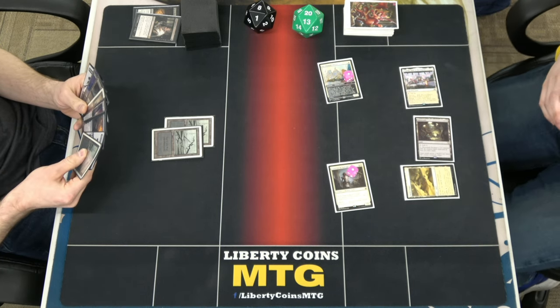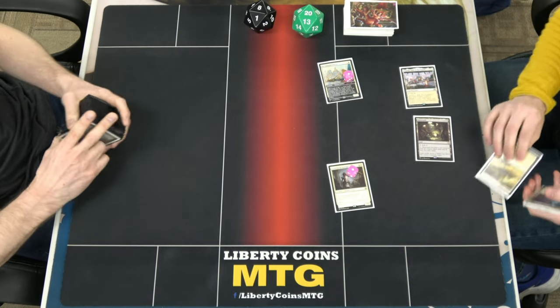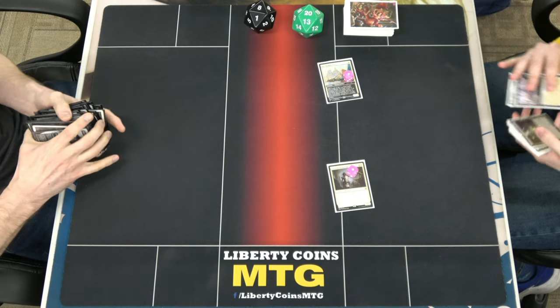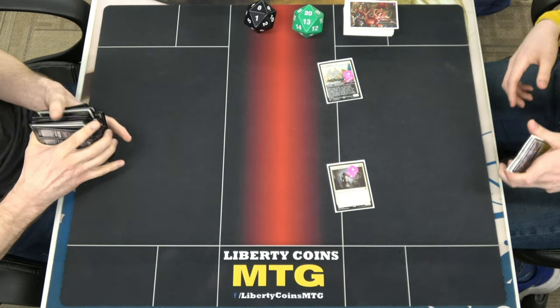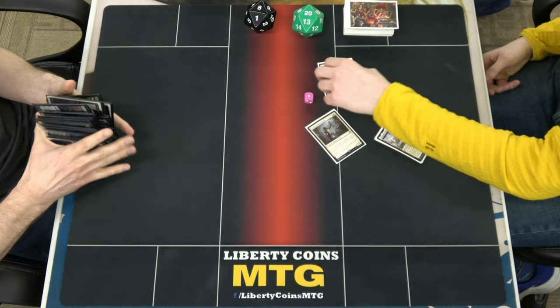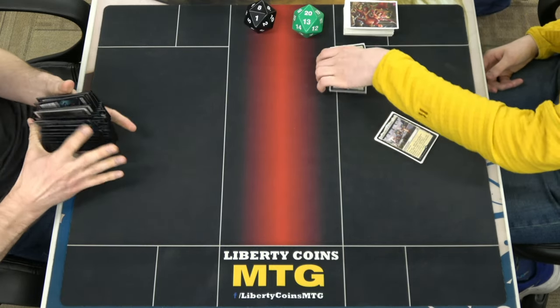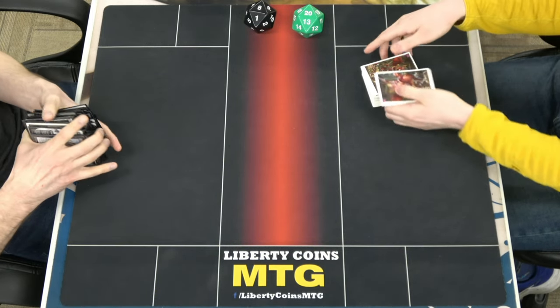All right. I will concede the game. We will go to the next game. What do we play to? First person to win two games is the match. It's not technically best of three, because we could draw. So you might play four games before someone gets to two wins, if there's a draw. Yeah.